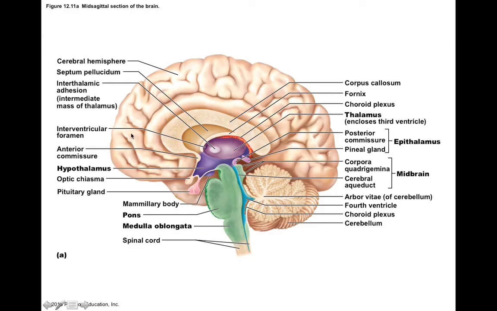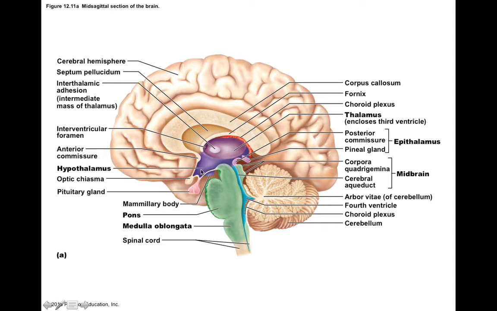So if we looked at a cross-section of the brain, we would see our cerebral hemisphere here and our corpus callosum that connects the two cerebral hemispheres together. Now, in this region, just central to that, all of this is part of the diencephalon. If you all remember, the diencephalon is what develops from the middle portion of the neural tube, and that turns into three major regions here. We have our thalamus, our hypothalamus, hypo meaning below, and then epithalamus, which means nearby.